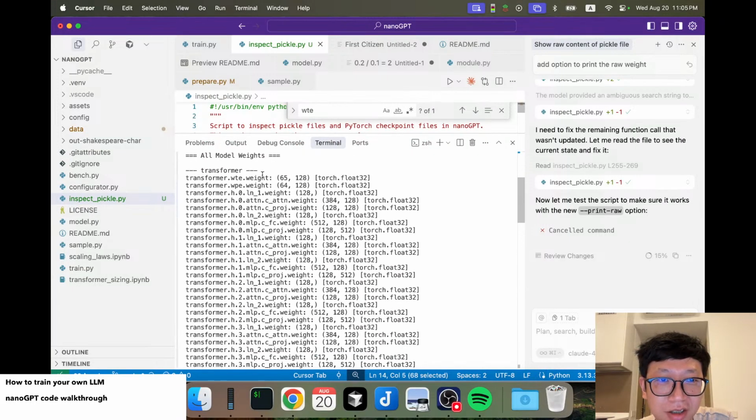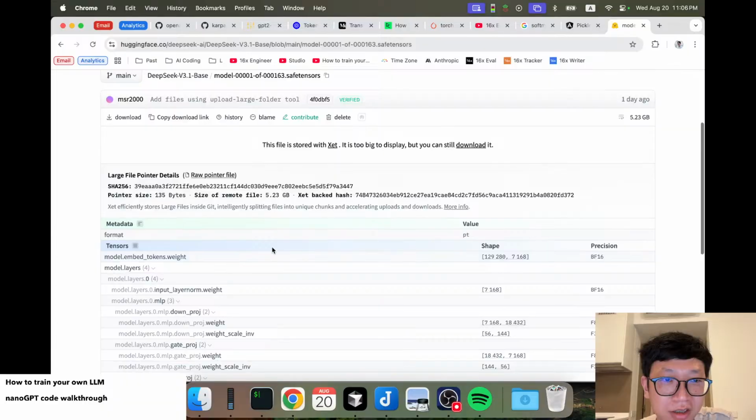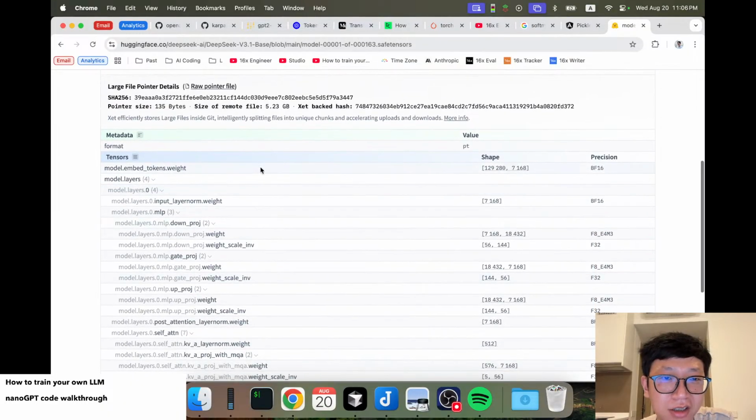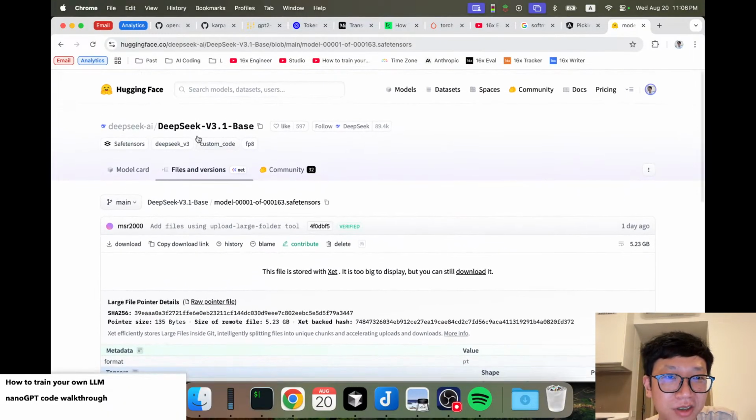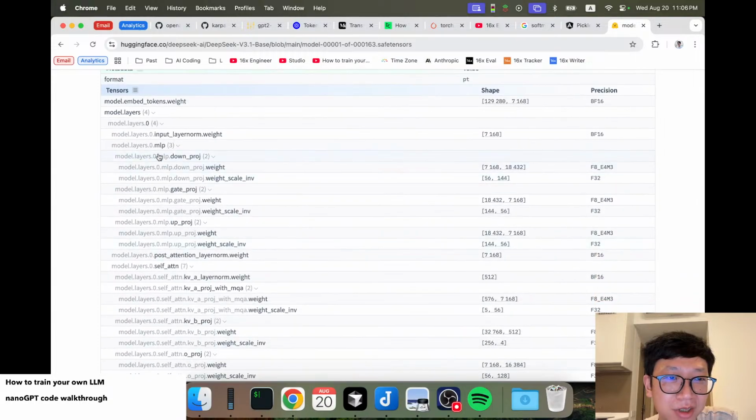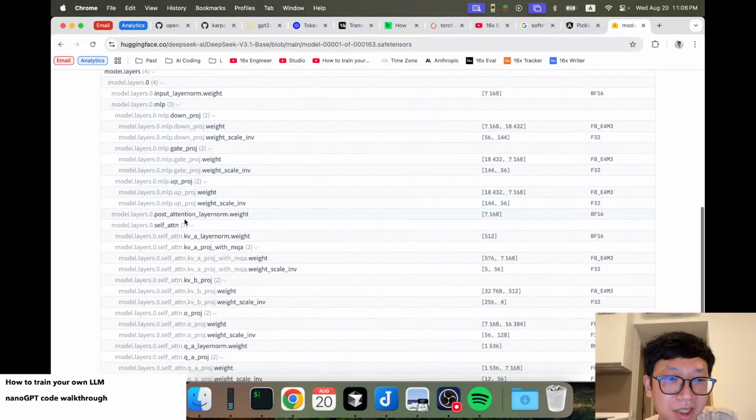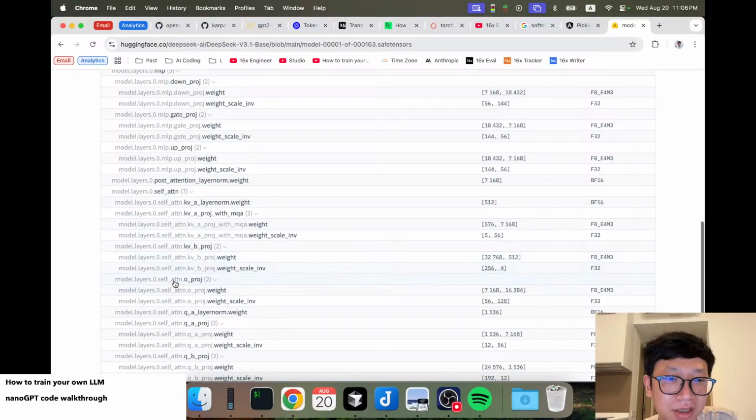So you can see here this very simple transformer that we train has all these weights: linear weight, attention weight, MLP weights. This is the actual weight for DeepSeek v3.1. They also have the MLP weights, the attention weights.